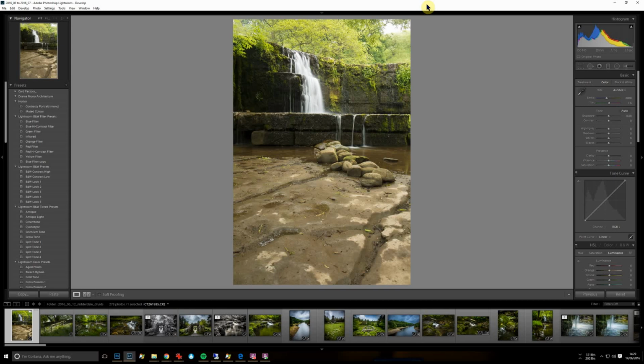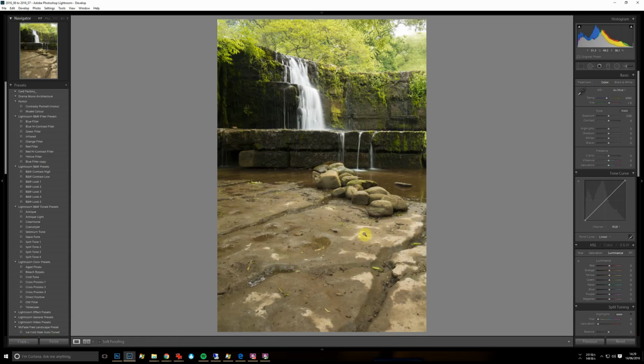So here's a shot of a landscape in the Nid Valley. It's up near Scarhouse Reservoir and it's a little waterfall, probably 6-7 feet tall. What I was trying to do was use these lines at the bottom. I'll just hide that to make the picture bigger. These lines in the rock, just to see if it could get a composition out of it. Plus these rocks here and obviously the line of the water. I don't think it's worked.